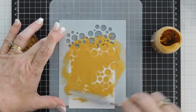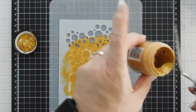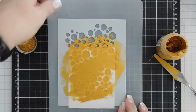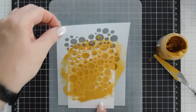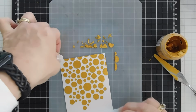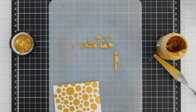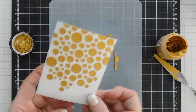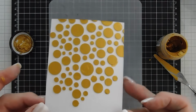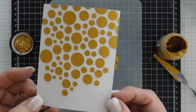Okay, I think that looks good. I just want to make sure that the tops are kind of smooth. And then I'm going to lift it up here. And then any harsh edges, I will go over with my hand. And look at the texture that adds. I'm hoping... I messed up a little bit there, but I have a backup.